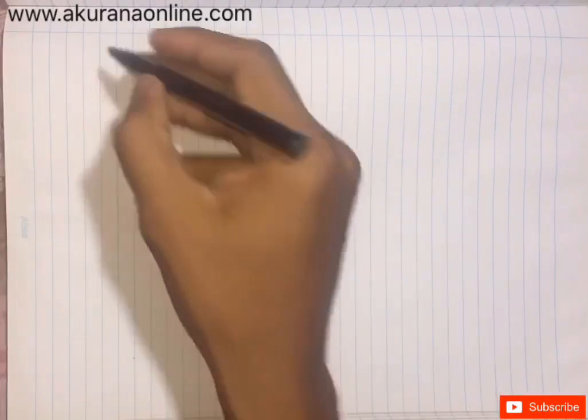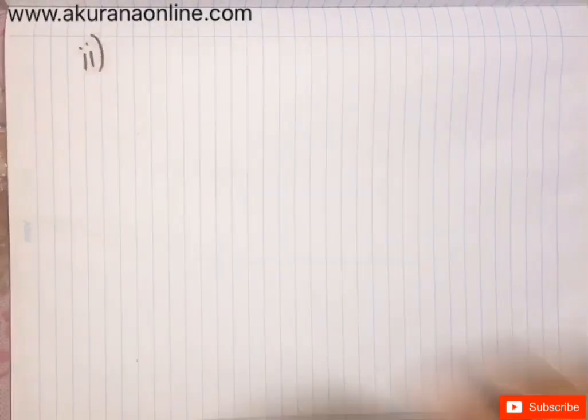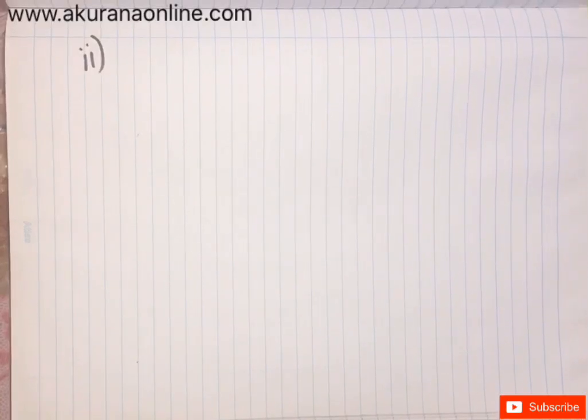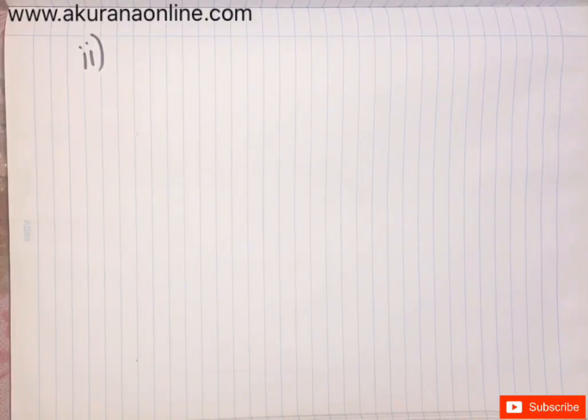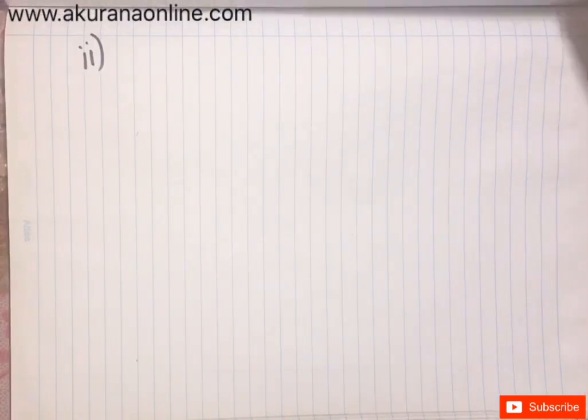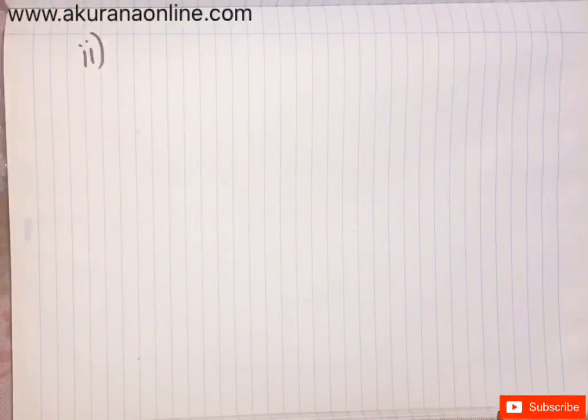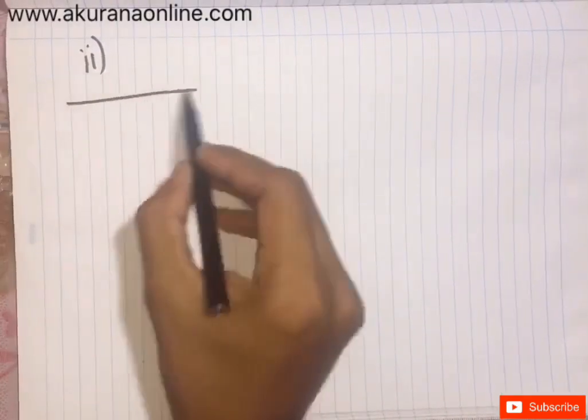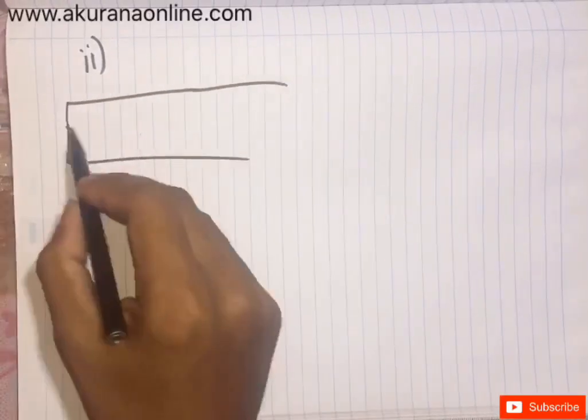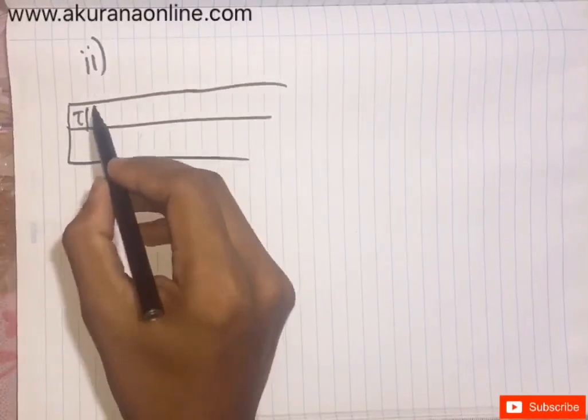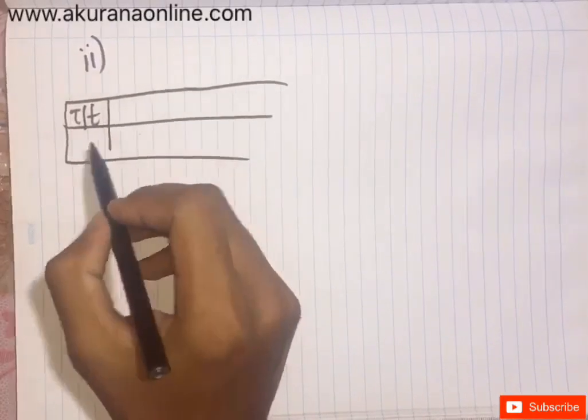The second part. What does it say? Find the percentage of patients who were examined for more than the mean time. Now the mean time, it says how much? It gives you 6 minutes. Now you have to consider all the patients who spend more than 6 minutes. Now if you just look at the chart, they have given you all the time taken. Here minutes, frequencies are given.